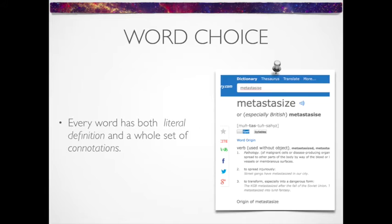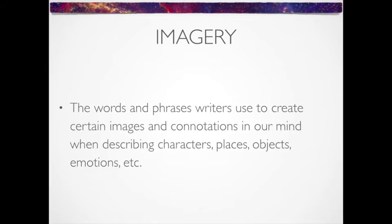imagery. When I referenced the connotations of a word, I began to talk about a word's imagery. The ways and words writers use to describe characters, places, objects, emotions, or anything create certain images in our mind. When close reading, look for patterns and repetitions. Does a writer tend to compare people's skin colors to food? Or do they tend to write about technology using words we normally use to describe nature? Is their language plain, leaving the details up to the reader's imagination? Or is it verbose and highly descriptive? Remember, writers have control over what kinds of words they use, and they choose specific words and images for specific reasons. Why might they have made those choices? What are they trying to show us?